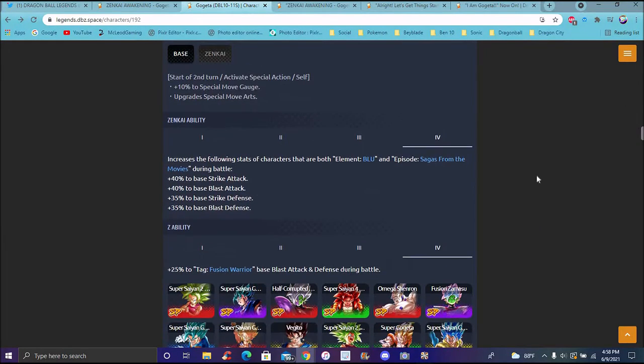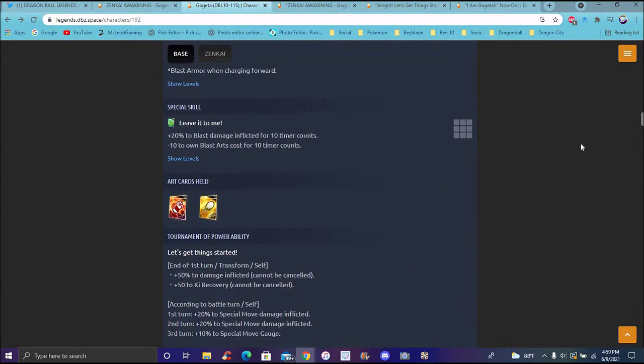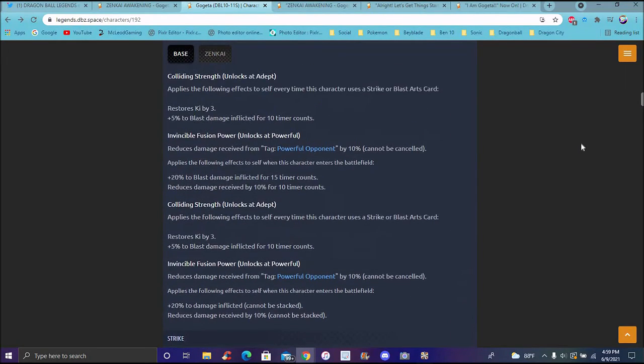And of course, the first capability, 25% to Fusion Warrior, blast and strike, blast and defense under battle. See, the new anniversary units are all on there, so you can basically run them in Dragon Ball Sparking probably. So yeah, it's not the most broken team in the game right there. Yeah, he's really Vegeta Blue, so yeah, I mean, Gogeta Blue.